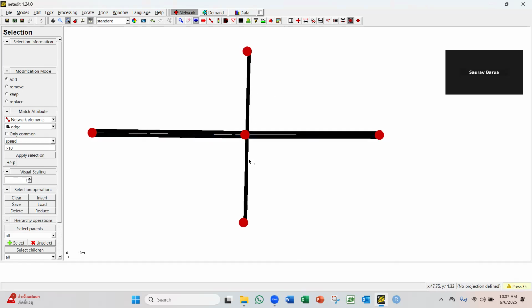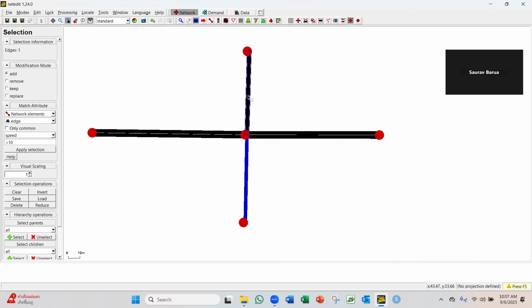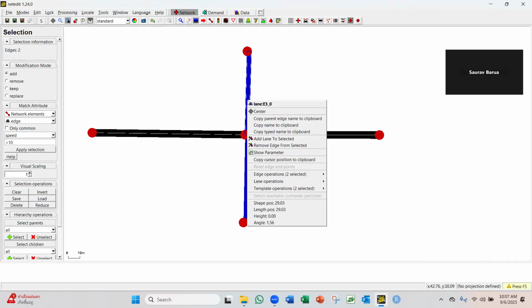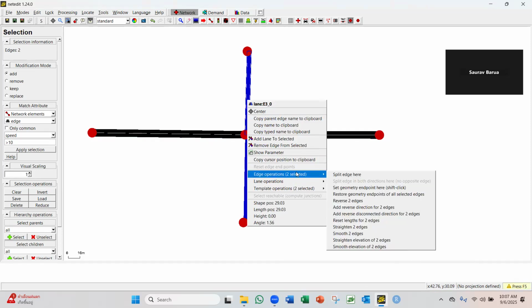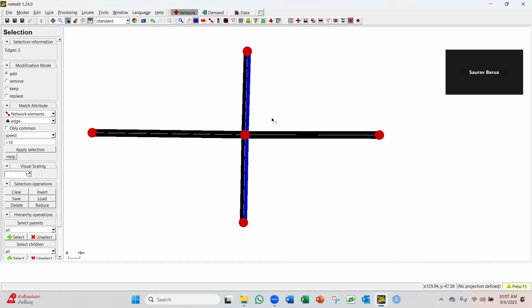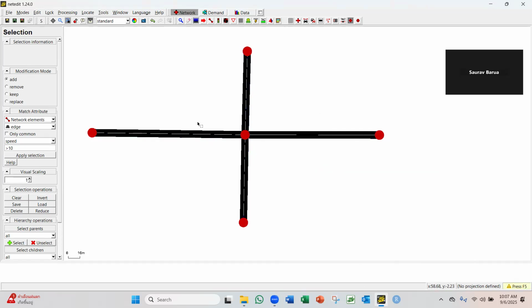We are creating reverse direction lane and skip to deselect, and again select these two lanes and right click, go to edge operation and add reverse direction. We are done with another two reverse direction lanes.